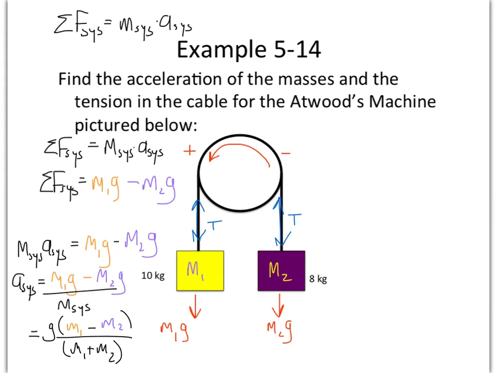M1G in red, I'm going to delete you because you are in the way. And see M1G, M2G. Let's just go ahead and put our values in. I'm just going to write all in black because otherwise it'll take forever to change all the colors. So 9.81, that's our G, times mass 1, which is 10 kilograms, minus 8 kilograms. Sorry, I'm not color coding anymore. All divided by mass 1 plus mass 2. So that's, we can do that in our heads, right? 18 kilograms.